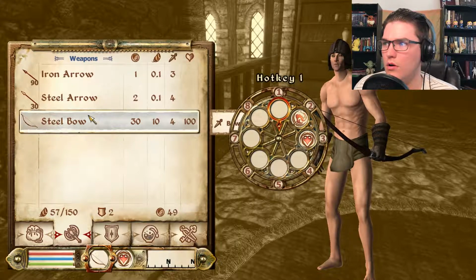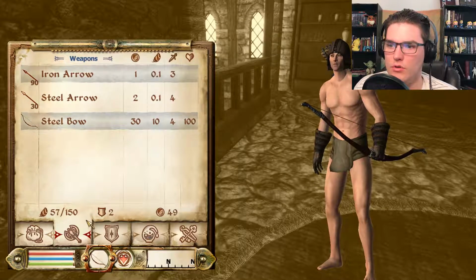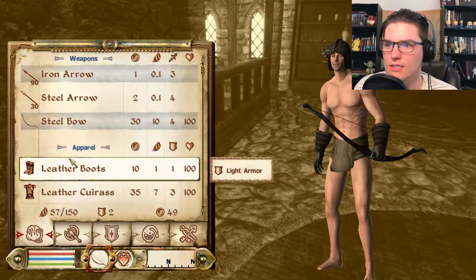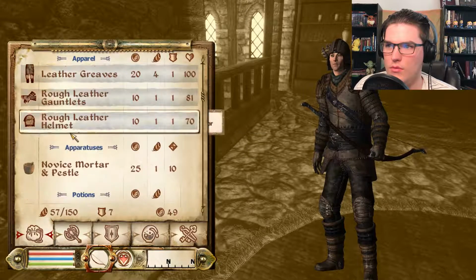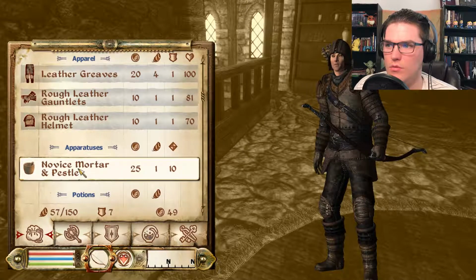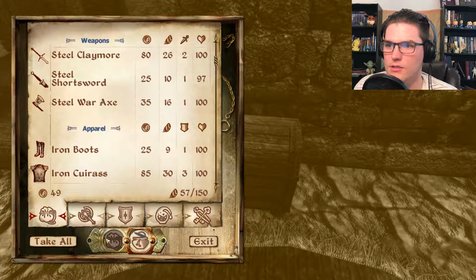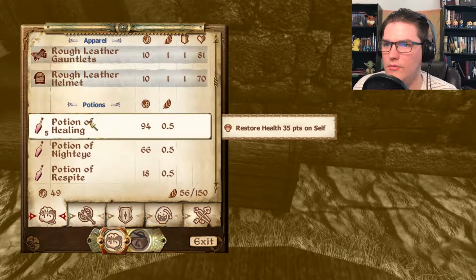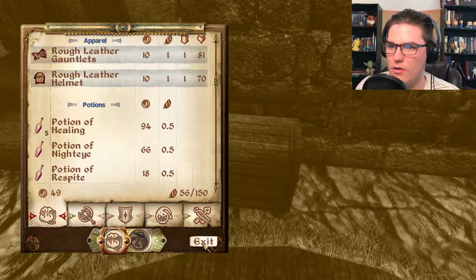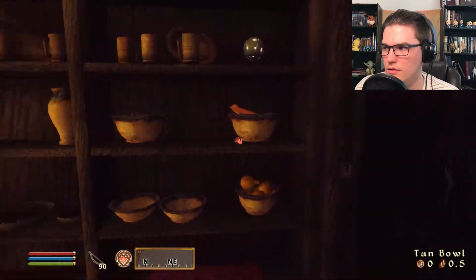this will become our number one. Yeah, we'll save the steel arrows for a stronger enemy. There we go, we're all good and equipped here. We don't really need the mortar and pestle for now too. I forgot about that. Let's store that in here too. Bam. We're not going to have to worry about that either. I think we're pretty much good at this point.